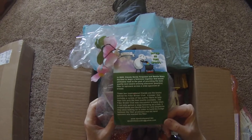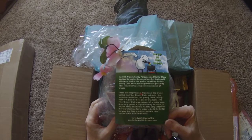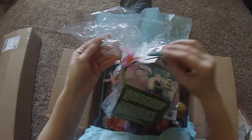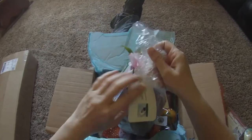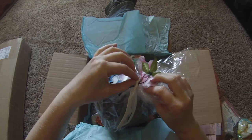Okay. I like those feathers. Flowers. So this is from a club. Okay, and I like the little flowers, and don't you think that's nice? Yeah. I think that's really nice. Yeah. Okay, so Corydale. I have spun Corydale before.